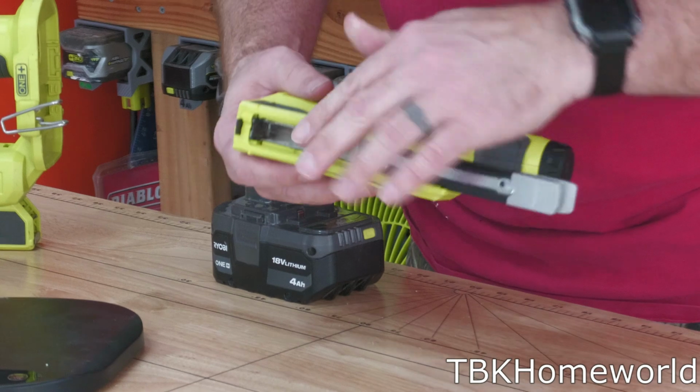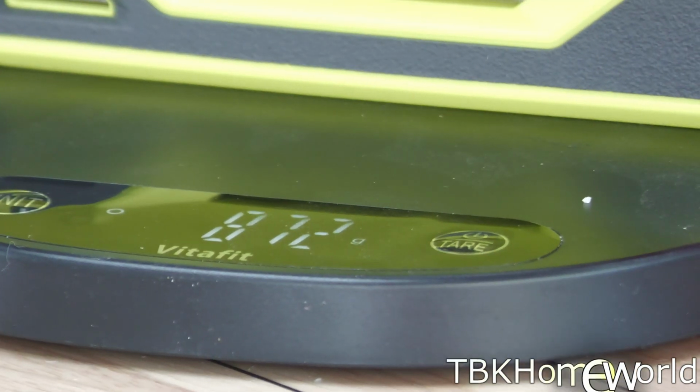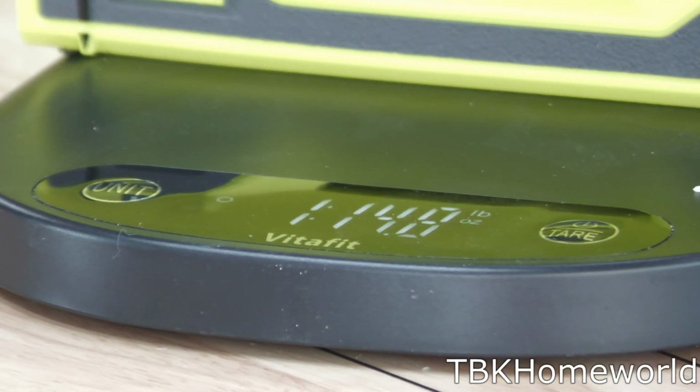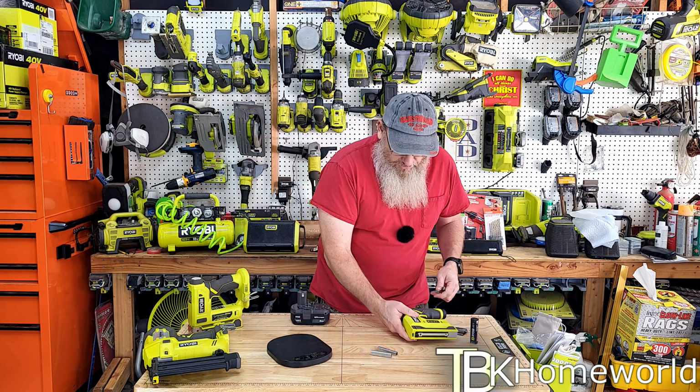So we're gonna go ahead and open up this. We're gonna slide in our heavy duty staples. And now we're 872 grams or 1 pound, 14.8 ounces. So let's repeat this, but with the staple gun.